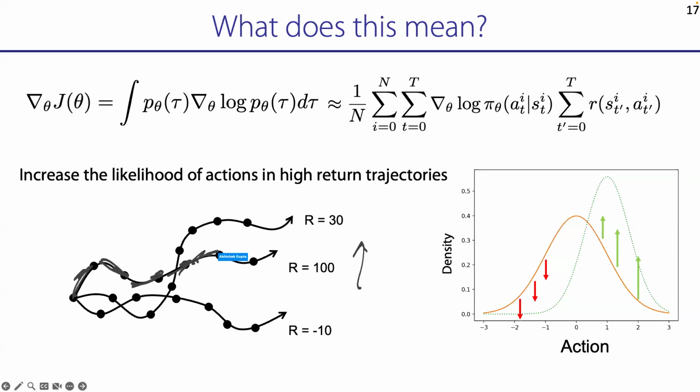In supervised learning, I would just maximize the likelihood of everything. Here, what I'm going to do is draw a bunch of samples and then maximize the likelihood of the good stuff more and the bad stuff less. That's just trial and error. You're saying sample, upweight some stuff, downweight some stuff, sample, repeat. But the important thing is you're drawing samples on policy, and you're doing grad log pi weighted by the future rewards, or the past and future rewards. So it takes into account not just your current reward, but what the outcomes are.